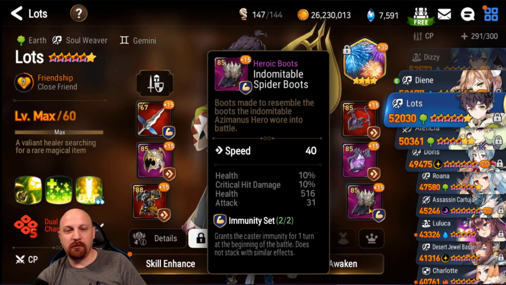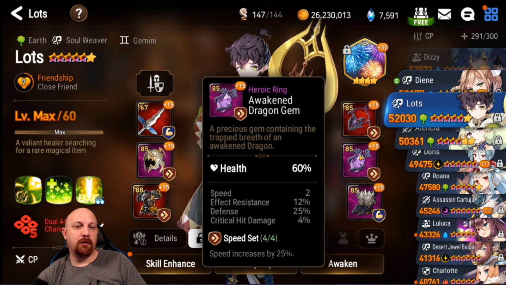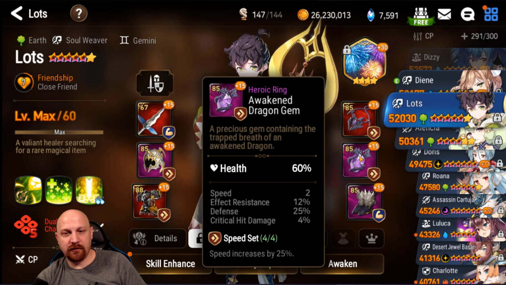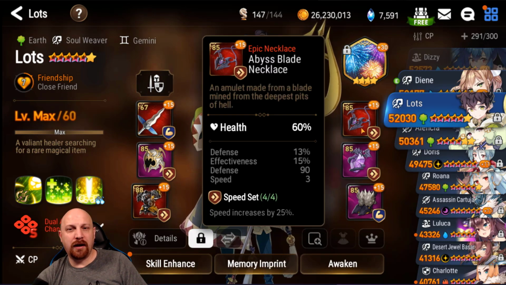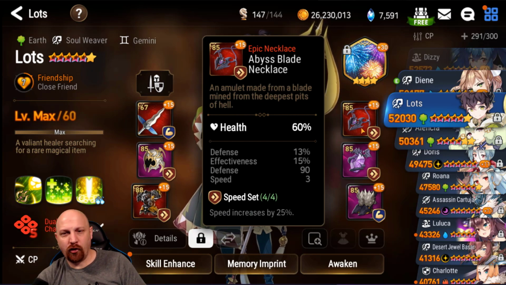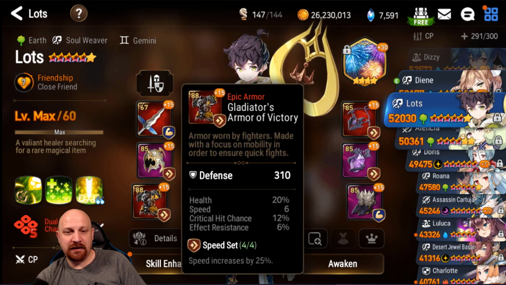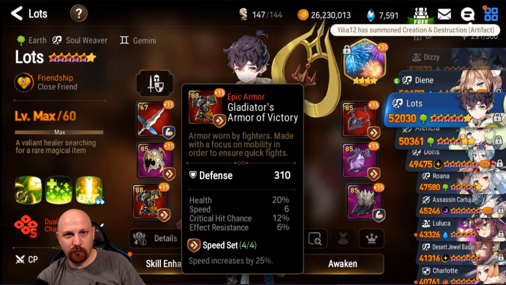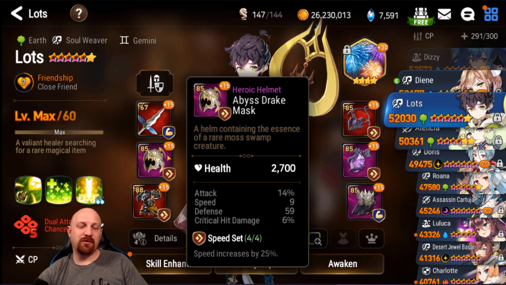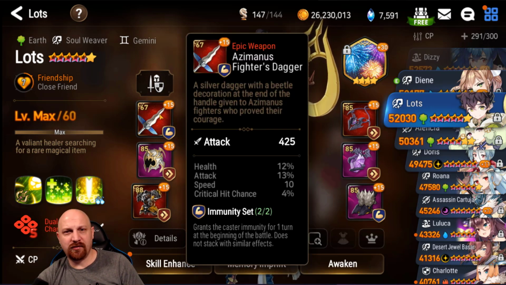Boot wise, we're rocking some speed boots here. These are definitely not the best in slot boots, but they're working. We've got this nice little ring here that has a little bit of effective resist, a little extra defense to make them thick. We've got this necklace here with some nice health, some effectiveness, some defense on there. The defense is what I was after to make him tanky. Speed chest here with some health, speed, effective resistance, the crit chance, whatever. I'm going in here with the helmet with the attack percentage, the speed, the defense, the critical damage, and going in here with this nice little dagger. Basically went in there for the speed.